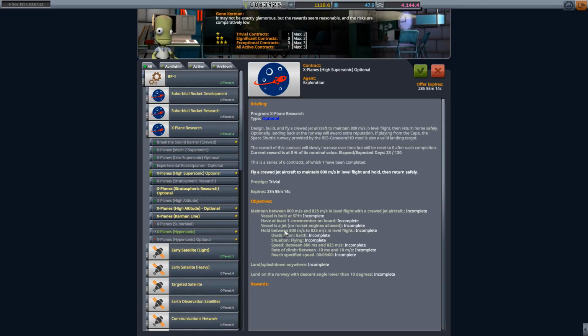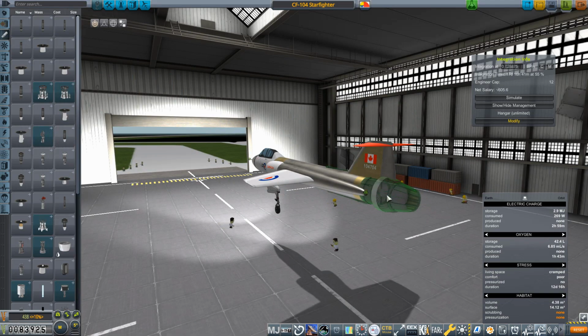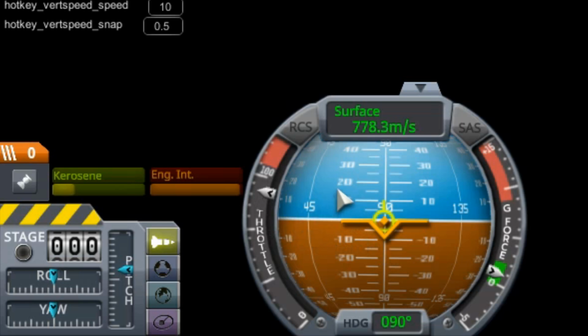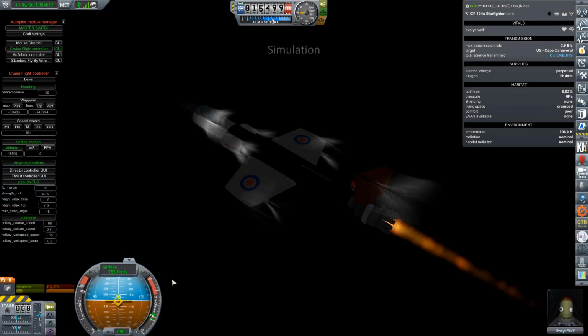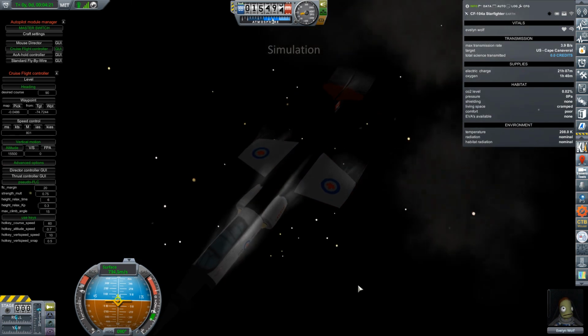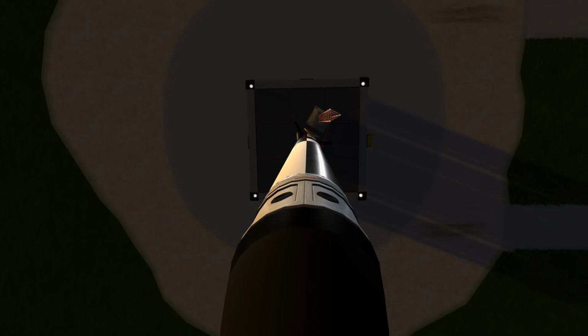The next high supersonic contract required 800 meters per second, so I tried swapping in the more powerful J75 engine, but that speed eluded it as well. Oh my gosh, 780 meters per second, but that slows me down. That's slowing me down. Boom. Okay, we're done. So that grounds this plane for now, but we're not done with familiar vessels just yet.